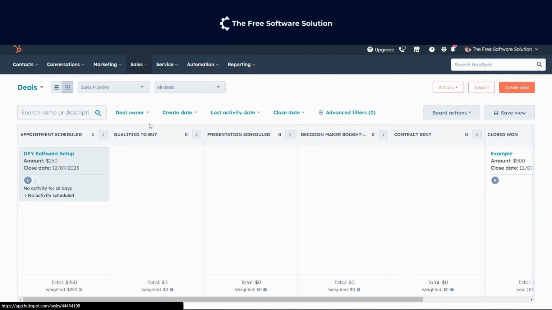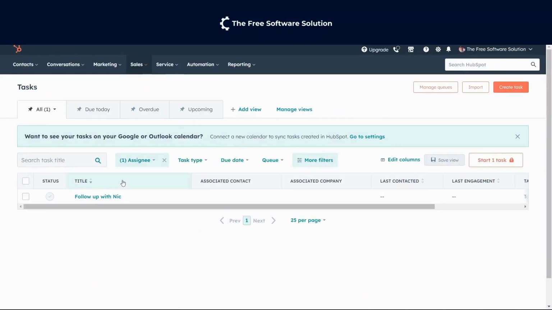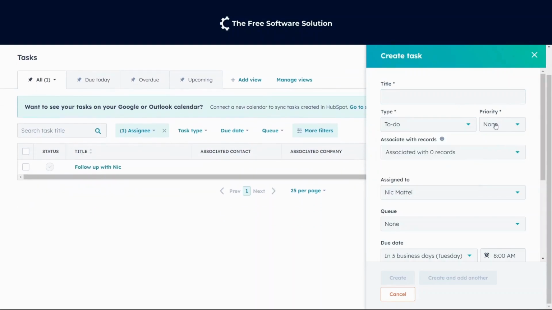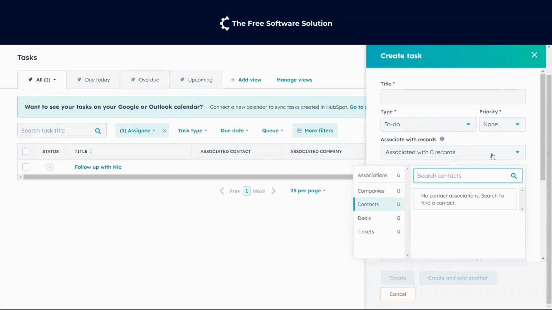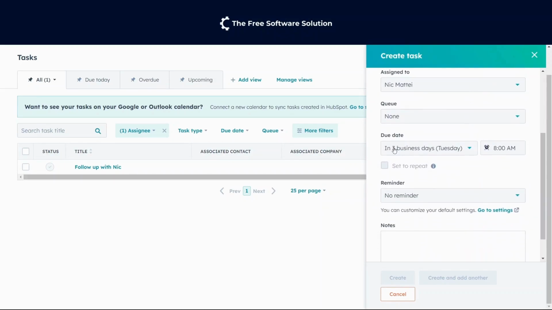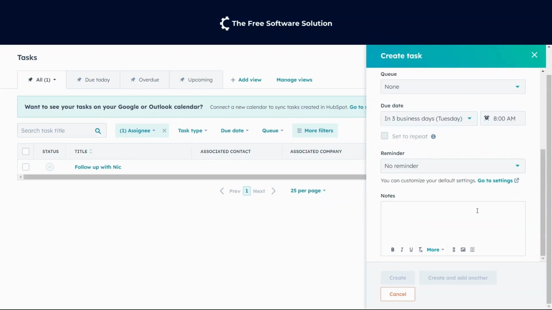So then you have task and project management. So this is where you're able to create a task, and you could title what it is, what type of task it is, whether it's a to do, to call, to email, and then the priority level. So whether it's low, medium, or high, and then you could associate it with whoever is on your team. So you could have as many team members as you need on here. So basically, you could keep track of what your employees are doing as well. And then you could see exactly what time it's due, and then put any notes for the reminder.